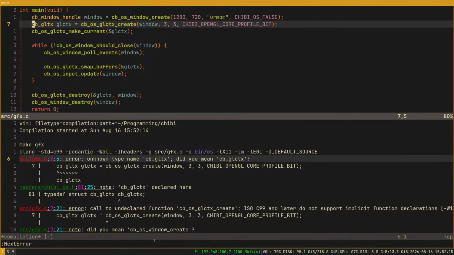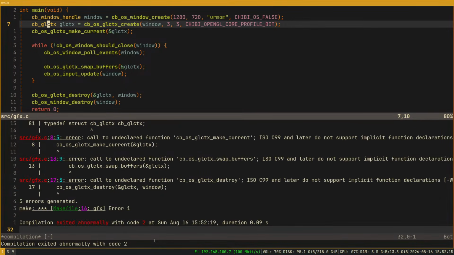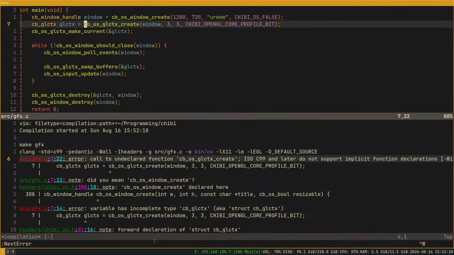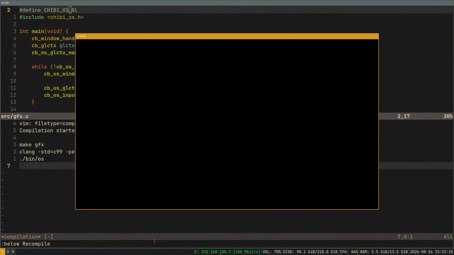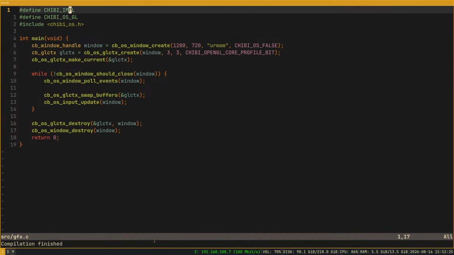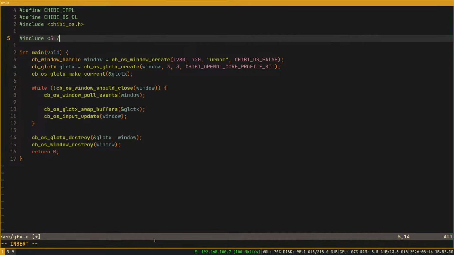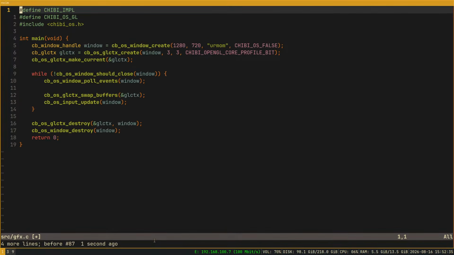Unknown type, true. Call to undeclared function. Got a window. Sorry about that. We're gonna include our beloved gl.h, although I'm not sure where to include it.